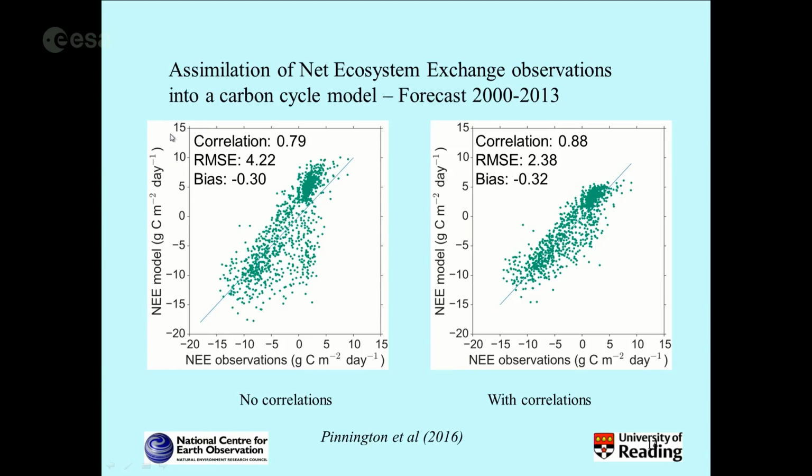And what we're plotting here is over that period of the forecast, so we're not looking at the observations we've actually assimilated, we're just comparing with later observations that we've not assimilated in our forecast period, and we're comparing those observations with the model predictions. So if you look on the left, this is the model prediction on the y-axis and the true observation on the x-axis. And if our observations and model were perfect, they would all lie on this line. What we get is reasonably good. It's a correlation of 0.79, but a root mean square error of 4.22.